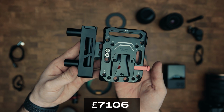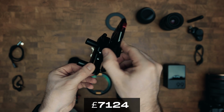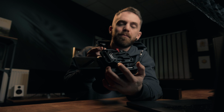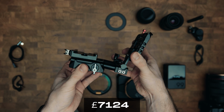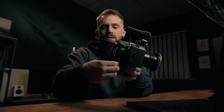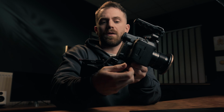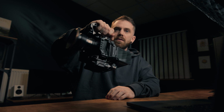I then got a Smallrig V-Lock battery plate with this fun 90-degree hinge mechanism. You'll notice I've attached the battery plate sideways onto the hinge of the rig, which basically then attaches to the rod clamps on the base plate like this. The hinge allows you to tuck away or take out the screen as easy as that. And then you have the screen out like that.